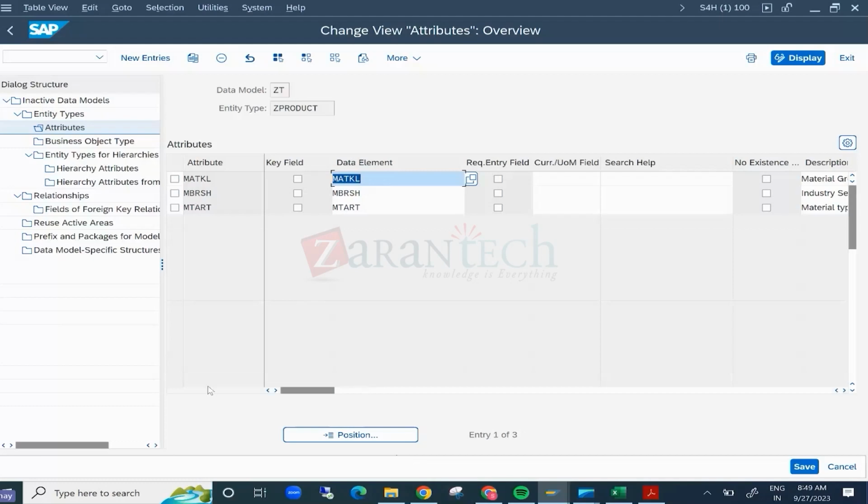Now along with this, at attribute level you have something called key field. For type 1, we don't use this. For type 1, this is always a key field. But for your type 4s, for example, if you want to say any attribute is an additional key attribute, you can make use of this one. But for type 1, the data element itself will become a key field.